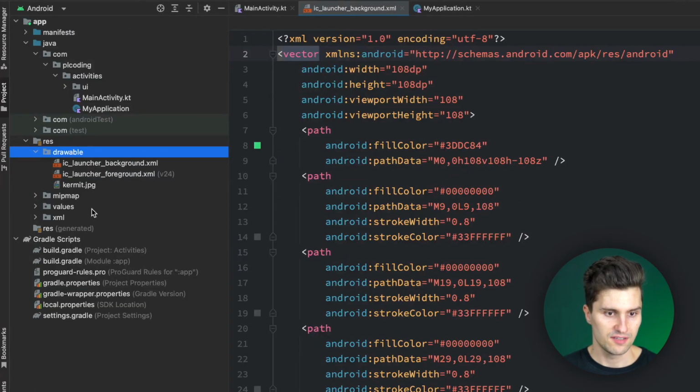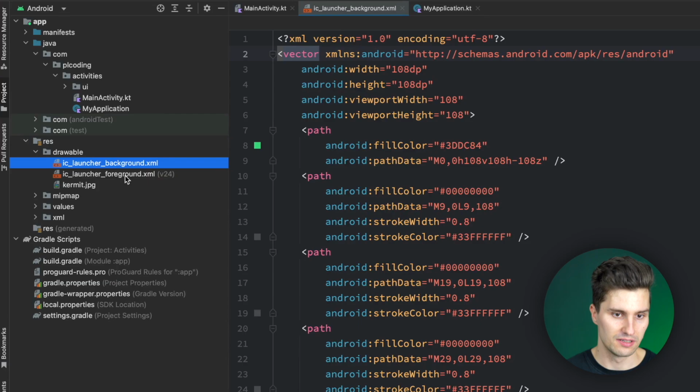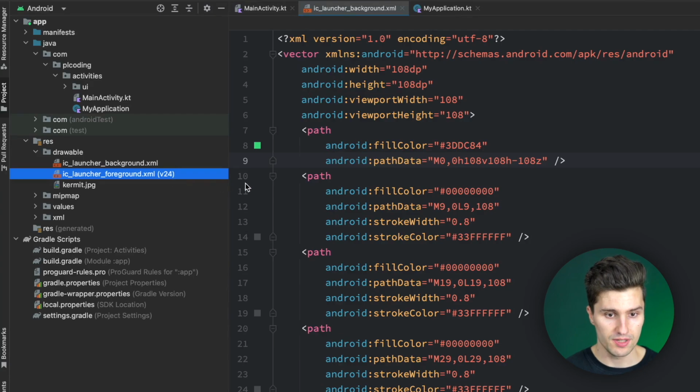And before I go to the next folder, which is called mipmap, and you've probably been wondering what that is for, I want to talk about this V24, this little thing here in these parentheses, and what that really means and why we have two of these resources here. It's actually a different resource, but we can have multiple resources of the same type. And this thing in parentheses here is what we call a qualifier. And that basically means that this specific resource is only used for a specific device configuration. In this case, this V24 means that your Android device needs to run at least on API level 24. Otherwise, this resource won't be used.